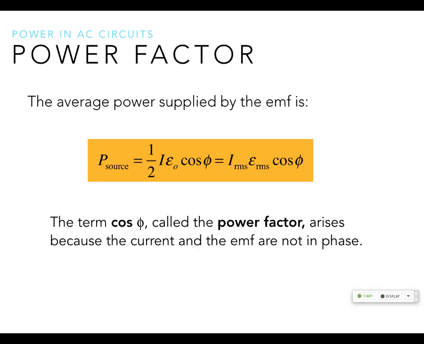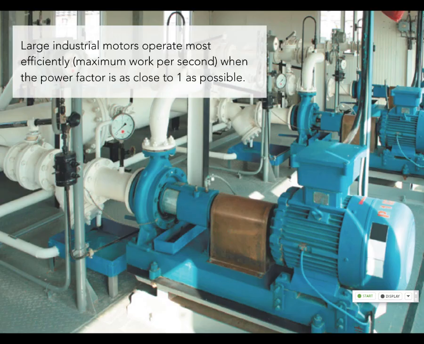This is already what we were saying, but this is the math behind it. So this is called the power factor, and it arises if the current and voltage are not in phase, which means you're not on resonance, okay? So whenever you design a large industrial motor, you want to set it up so the power factor is as close to 1 as possible, because that's the maximum efficiency. It's not always possible to do that, but you want to get it as close as you can to resonance. Okay, so resonance does have an impact in actual design of electronics, of motors, and of generators. All right, that's the end of that chapter.